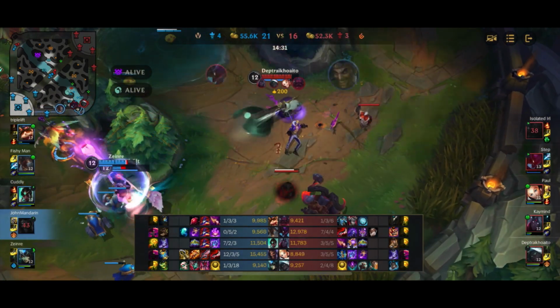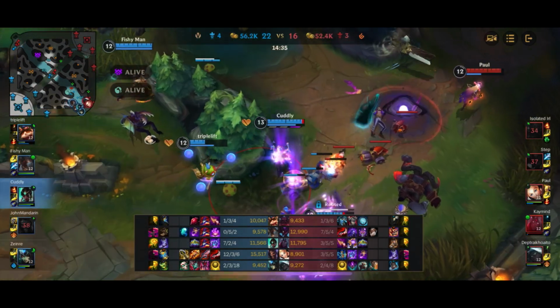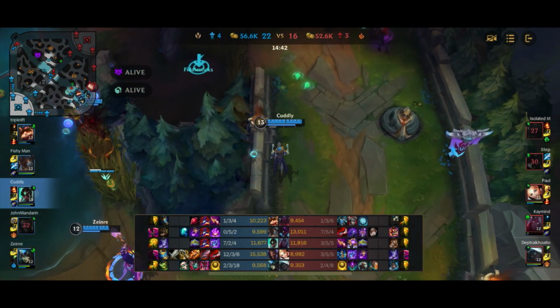Kha'Zix unfortunately jumps in and kills me, despite the fact I'm with my teammates. I had my exhaust there, but I didn't think he would do so much damage, because I was not isolated there. So unfortunately, I do end up going down with the exhaust out, which is not really the best look.